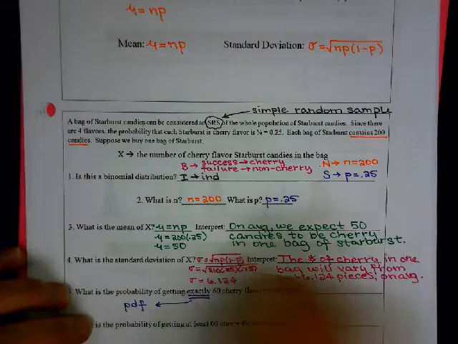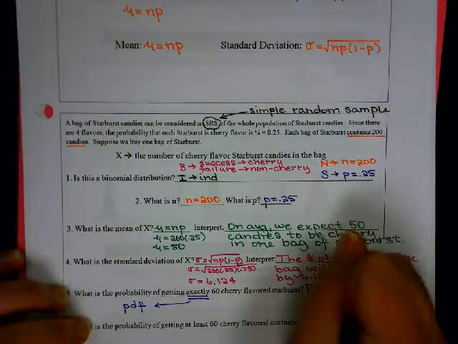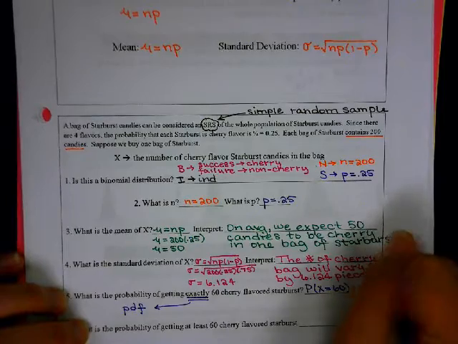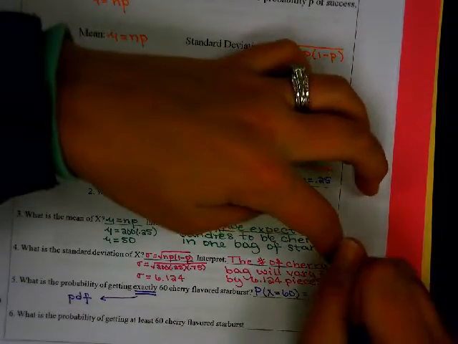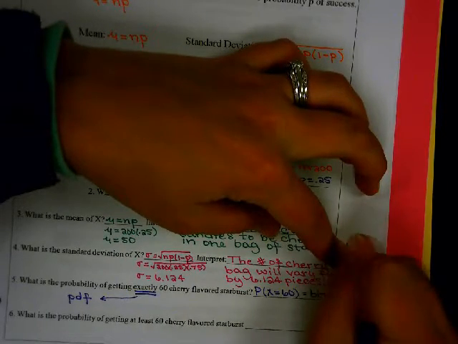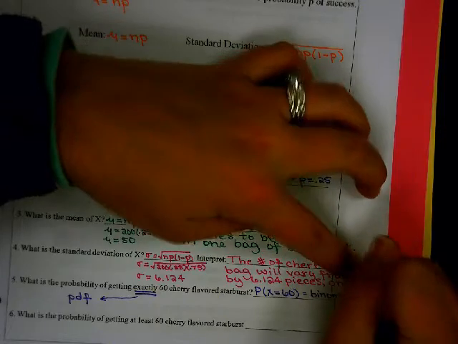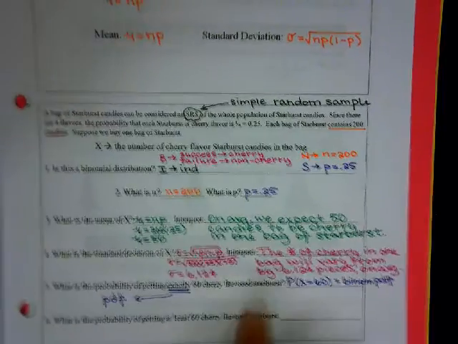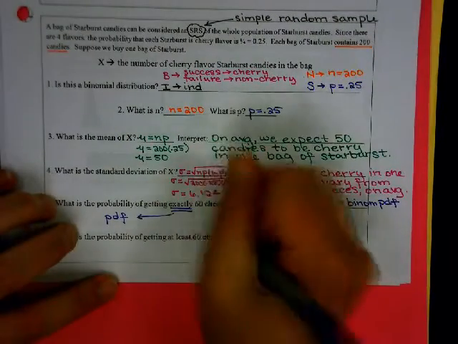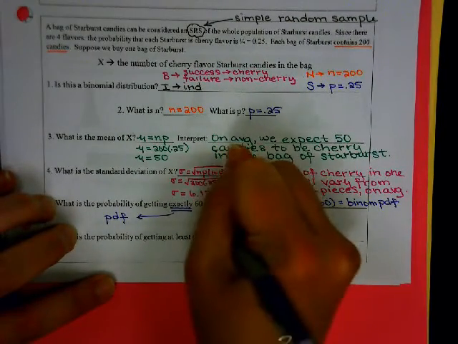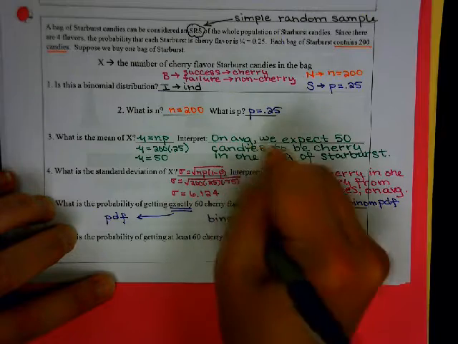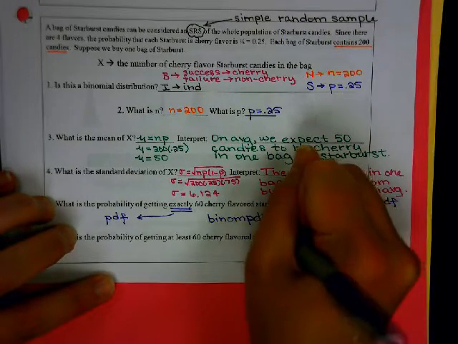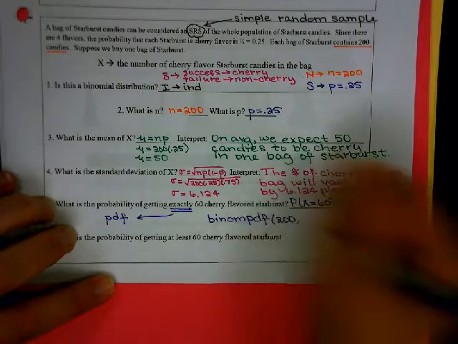And we find that by doing binomial PDF, and I am going to run out of space, of course. My handwriting's too big, sorry. So binomial PDF, first thing you need to put is the number of trials. Then you're going to put the probability of success and the x value you are interested in, which in this case is 60.